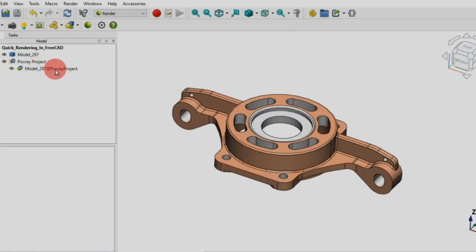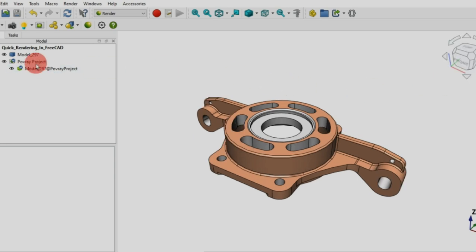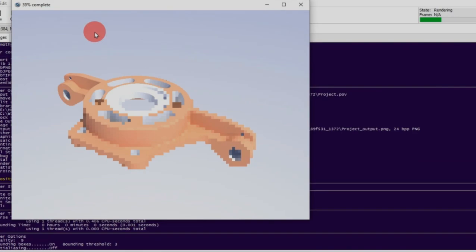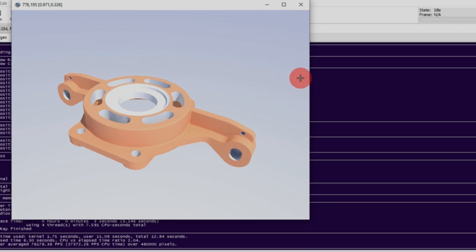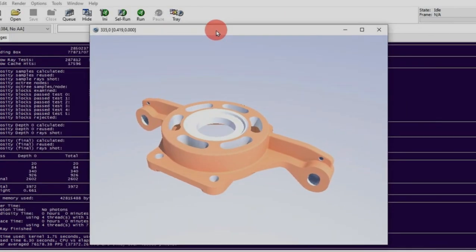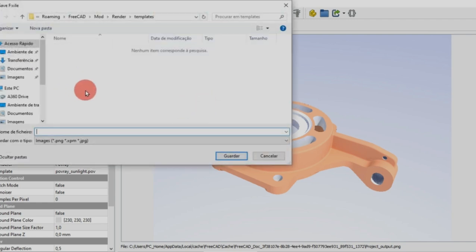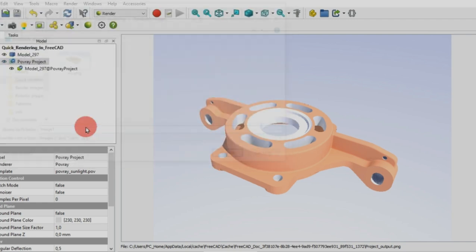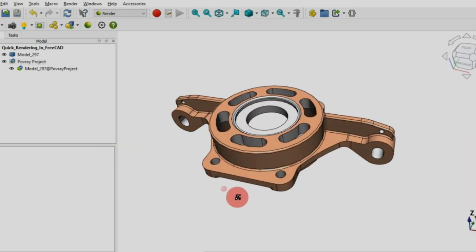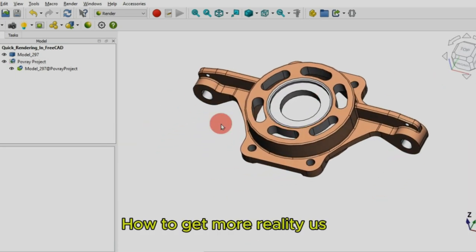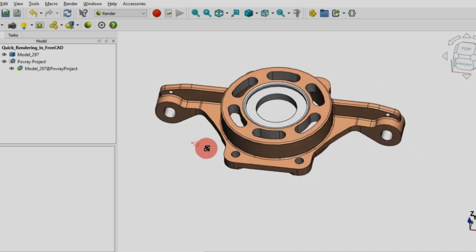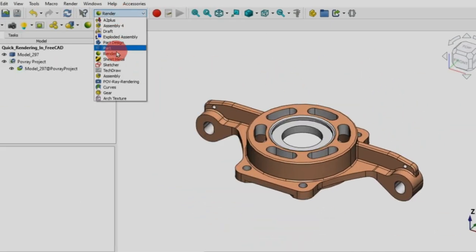Projects within FreeCAD are made through workbenches. There are internal and external workbenches. The internal ones are basically those that come with FreeCAD by default, and the external ones are those that normally need to be installed using the Addon Manager tool. The Part Design, Sketcher, Part and Draft workbenches are some of the internal workbenches. Workbenches such as Sheet Metal, Assembly, Curves, and also accessories such as the pie menu are some of the tools that we can install using the Addon Manager.